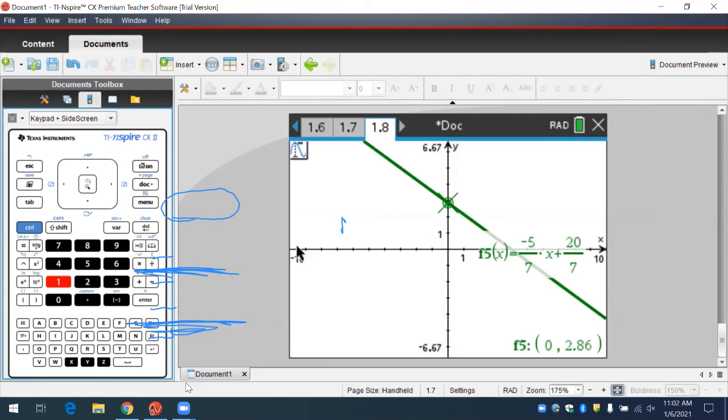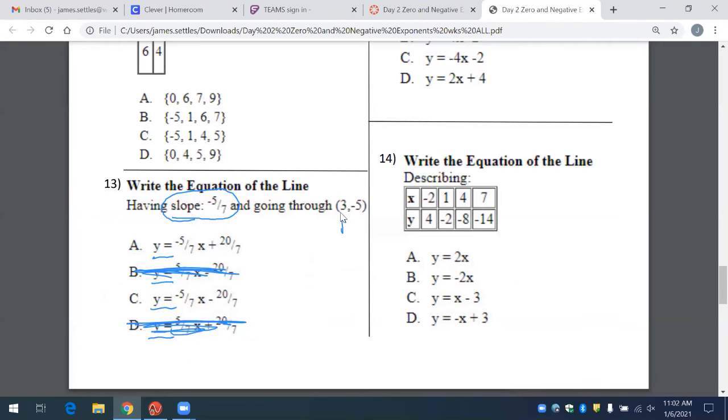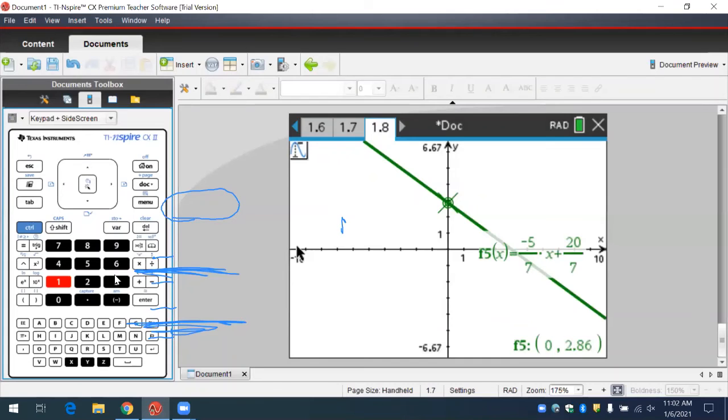Now, on this one, because they gave us slope, we only have 1 point to check, and it's this 3 right here. So we're going to type in 3 and see if we get negative 5. Remember, this is nothing to us, okay? So we got to make the first number be a 3. I did. Is this my answer? No. Look. You're good? Okay. So this is not the answer because it says 3 and some decimal.